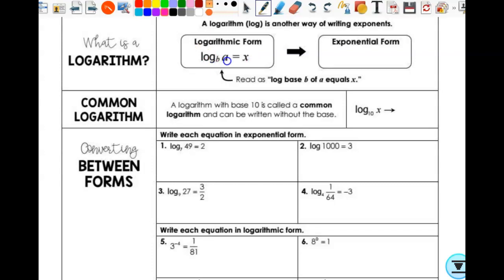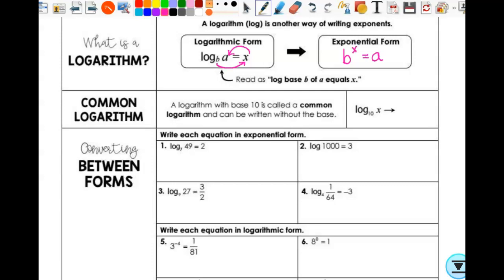So if I want to change this to the exponential form, the base of the log is the base of the exponential. So the base of the log here is b, the base of the exponential is b. So this becomes b, and you go around the equal sign. b to the x power equals a. That's how you rewrite them, and then most of the time it's easier to deal with it in exponential form if you're having to solve it without a calculator.